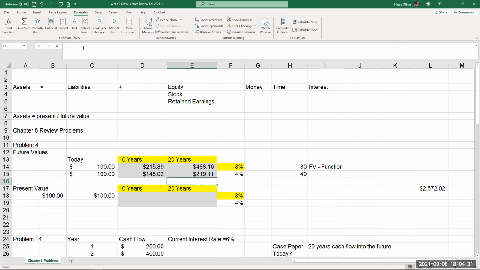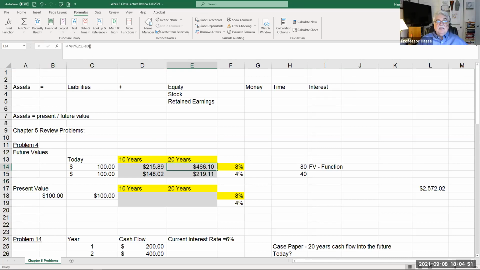So looking at the numbers, I have children, so if I wanted to put $100 away for them, and then in 20 years, they were only going to get back 466. So you're saying if I put a greater amount of money in a CD based on the interest rate, it'll be worth more in 20 years. Possibly. Let's say I put $10,000 aside now.